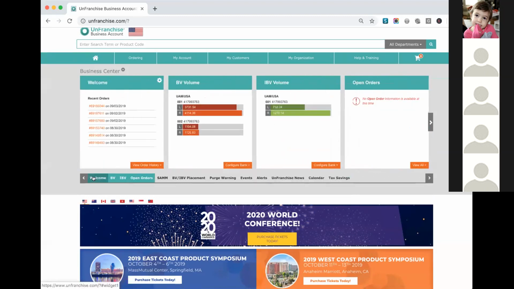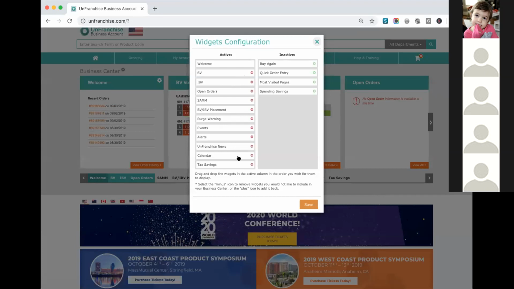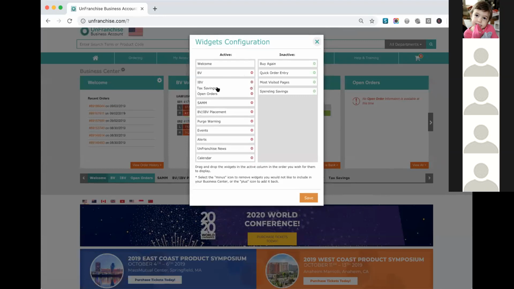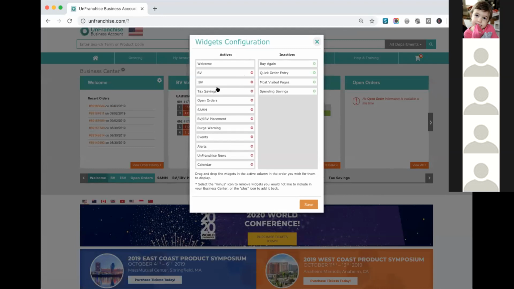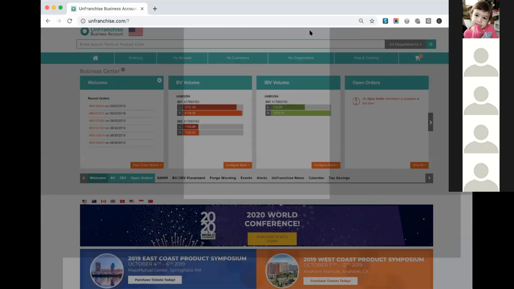That's the way you're going to want to access this for the first time, absolutely, so that you don't get charged. One other thing I want to show you is up here, there's a little gear by the business center. If you click on that, you can actually rearrange your widgets. If you want tax savings to be the first or second or third thing, all you have to do is click it and drag it where you want it to go, and save it. So you can customize the order of this. If tax savings is a widget that you want to be seeing and interacting with on a daily basis, simply redo the order of how you see your widgets from there.